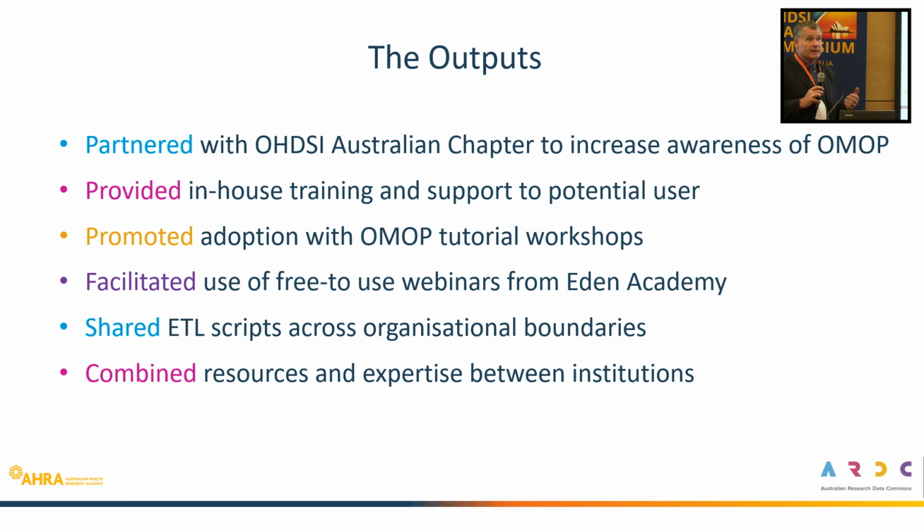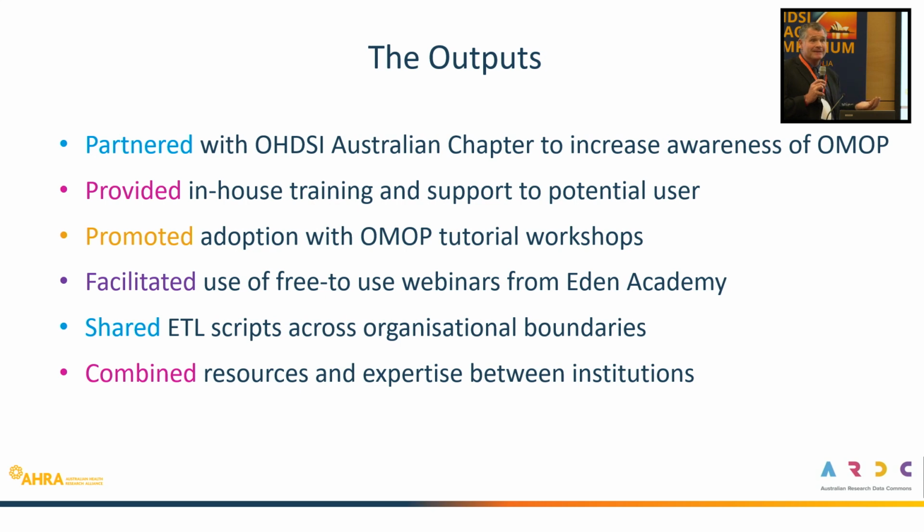So how did we do this? We partnered with OHDSI Australia. Nicole is the president of OHDSI Australia. We did some webinars. We introduced people to the OMOP Common Data Model. We encouraged people to do the Asia Pacific ETL workshops that MUI kindly organised. So we encouraged our people to do that.